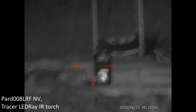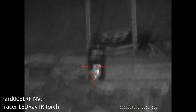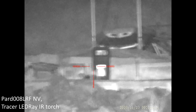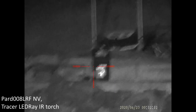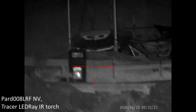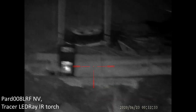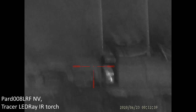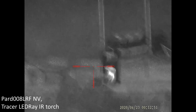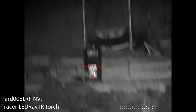I'm going to switch off the PARD's IR. First of all, switch to the Tracer LEDRay. Okay, so here we are, Tracer LEDRay. That's on level 1, 70 meters. That's on medium. And that's on high. So it's actually acceptable. And let's just see where the beam is before I forget. Rotate the head of the IR and let's go clockwise. Yes, it's getting brighter, that's a lot crisper.